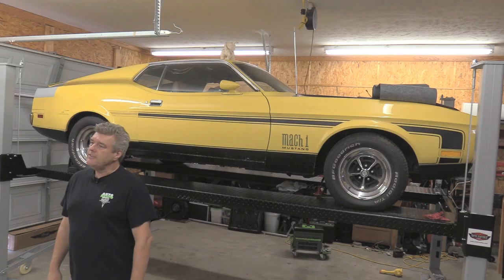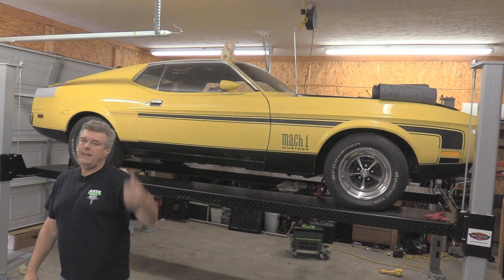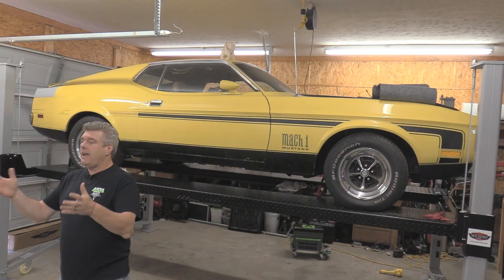Well, actually we found a use for the mutt. You put the squeaky toy — the mutt or the chicken, either one — on top of the roof of the car, and as the car goes up on the lift you can get a better idea how far you are from the ceiling. So there you go — a good way to keep track of how high the car is within the confines of your shop.